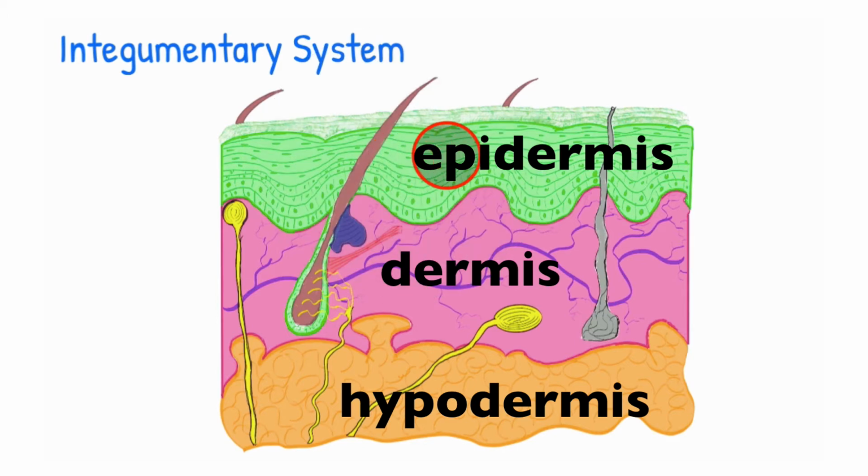One thing you should notice here with this epidermis is that it is stratified squamous epithelial tissue. And at the bottom of this epithelial tissue, these cells are cuboidal or columnar in shape, whereas the ones towards the apical surface are flattened. You can see the nuclei here are flattened or squashed.